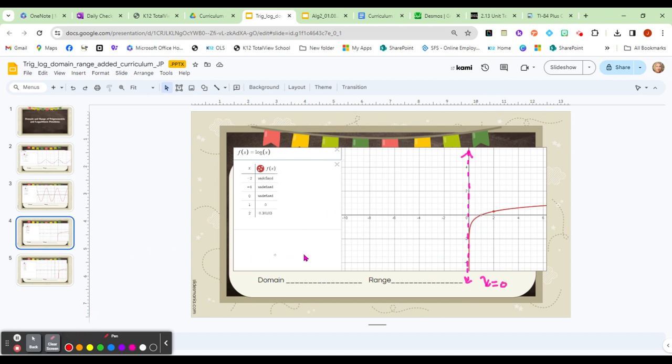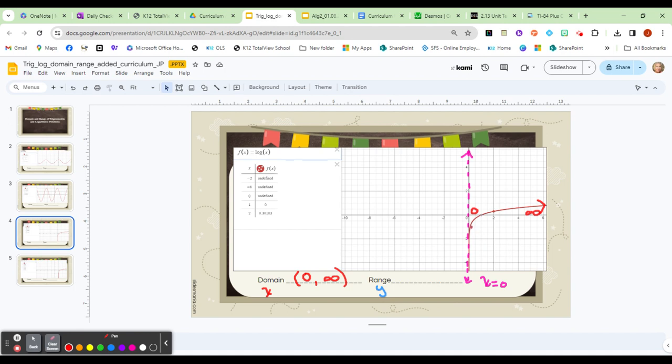So if we're looking at our domain, again, that's our x's. We're looking at how far to the left the graph goes to how far to the right. Our graph goes all the way up to where x is 0, but it doesn't actually get to 0 because of that vertical asymptote, and then it does continue to positive infinity on the right. So our domain is going to be parentheses this time because our graph's not going to touch the y-axis. So we're not going to have an x value of exactly 0, and then the x's are going to travel to positive infinity.